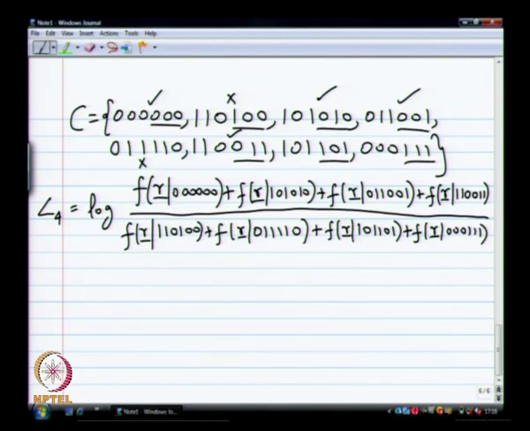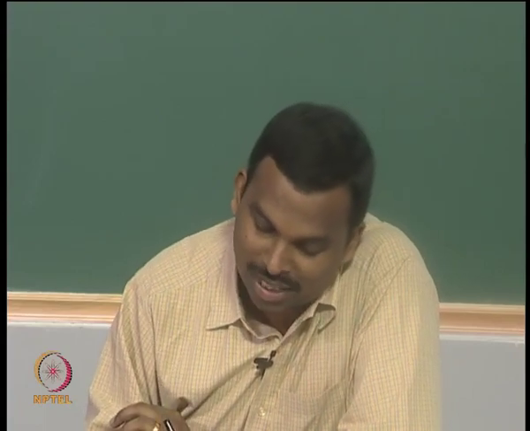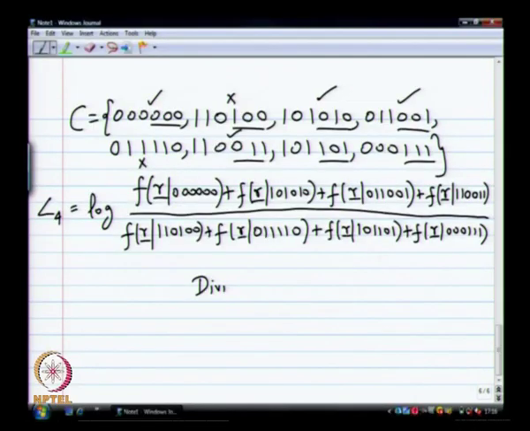Okay. So there is a nice bit of trickery you can do here. It's not very great, the expression is still messy, but at least you will write it in some other terms, which will give you a lot of intuition about how this is working. So what you do is you divide numerator and denominator by this term.